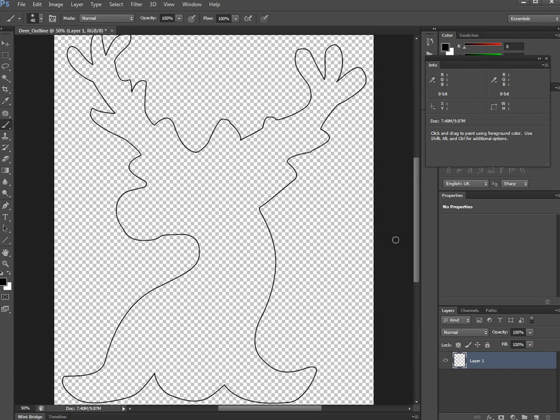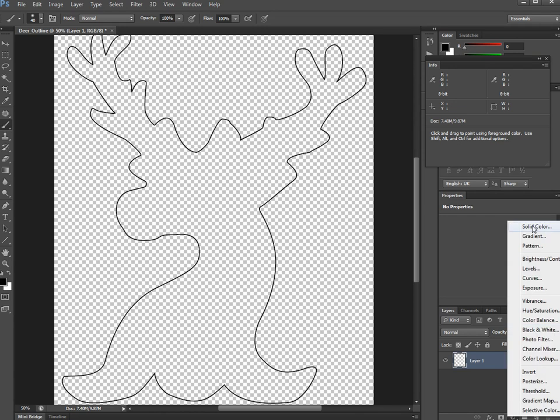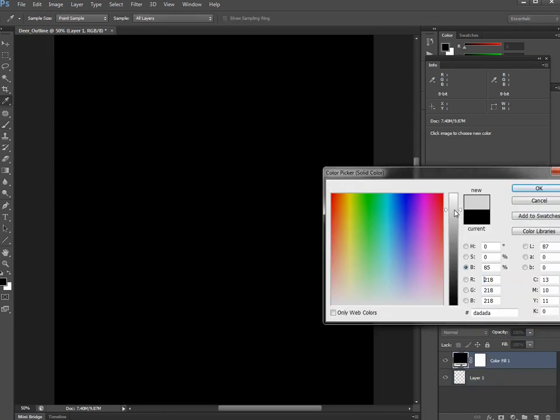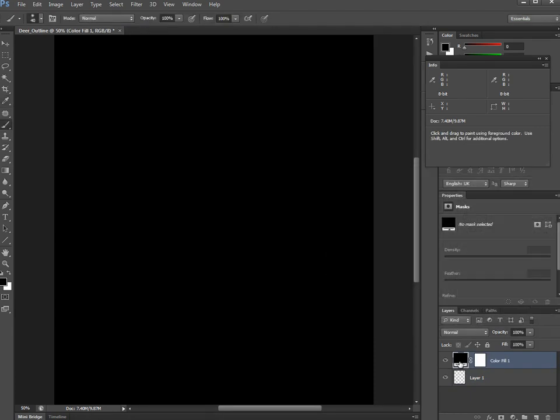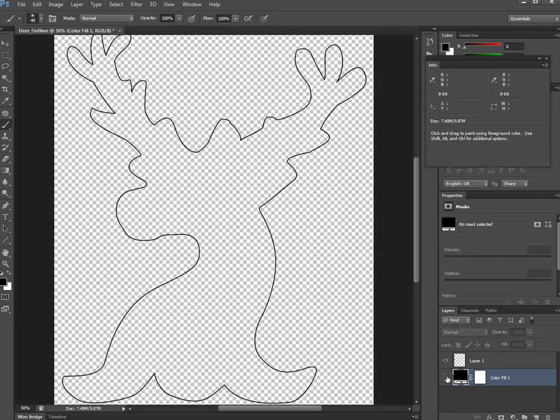Okay, so what I want to do is I will go into my adjustment layers and I will create a solid color adjustment, and I'll just set that to black. This is going to be my background. Put that below here, and let's turn that off for a second. Now I'll go into my magic wand tool.